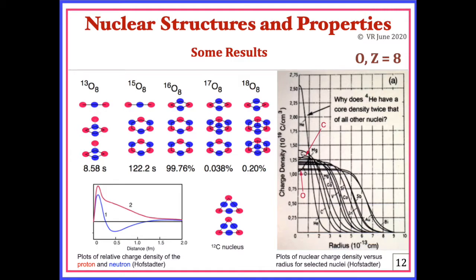Hofstadter's results are shown in this plot on the right. The red arrow and O draws attention to a line with an O on it that is heading up from about 1 unit of charge density, measured in terms of 10^19 coulombs per cubic centimeter, to about 1.25 at about 1 to 1.2 fm. But that's not the only one. The red arrow with a C draws attention to a line marked C. It is for carbon. It rises from just under 1.25 times 10^19 coulombs per cubic centimeter to a slightly higher maximum, again at about 0.8 fm.